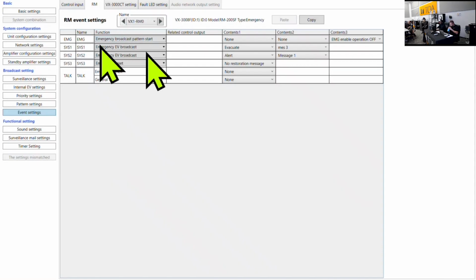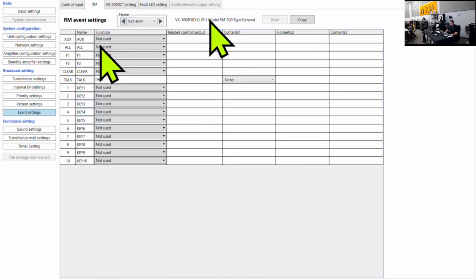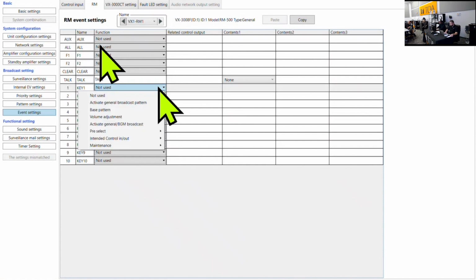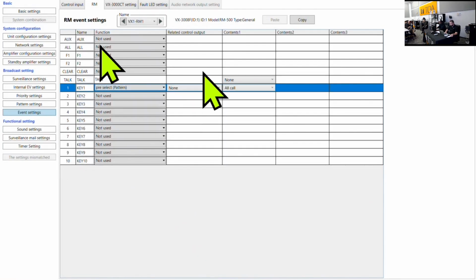And with the RMs like we were just on, you have control over not just the RM200, but also any RM you have in the system. In our system we have the 500, so I've got the 500 here. I can say who I want to call or what zone I wish to call. Under pre-select, either I call an individual or a pattern. In this case I have patterns; it could be an all call. I can make that zone 2 if need be as well. But all your RM controls of who you're calling and what your buttons are going to do on your actual microphone itself is all done in your event settings.